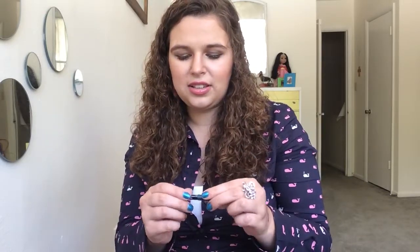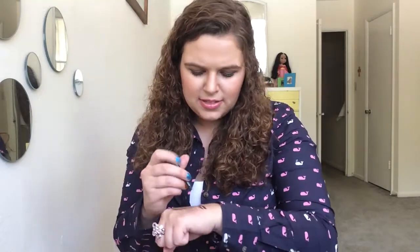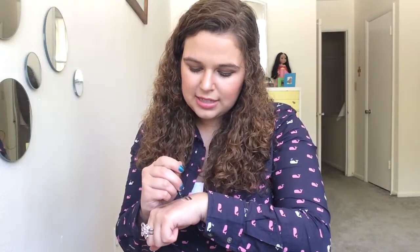And last but not least is this guy. I love the color, and it's the only shade I have like this. It's the Makeup Forever Aqua Eyes. This is the shade 12L. I got this in a kit, actually, and they do still sell the kit. It's on clearance right now for $30. I'll link it down below because I highly recommend it. There it is. It's a beautiful color. This blue is so pretty. Unfortunately, it doesn't show up quite so vibrant in your waterline, but it also doesn't stay in your waterline.